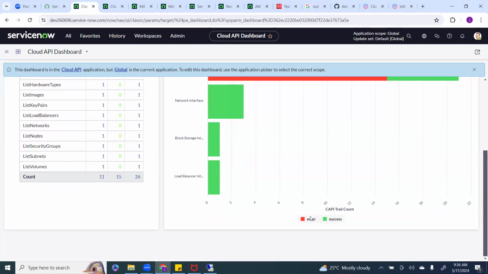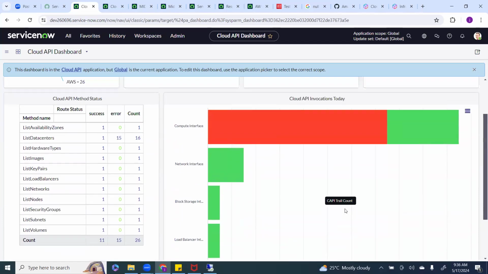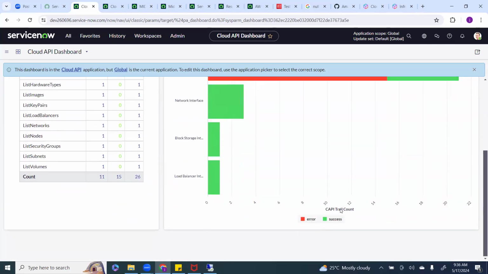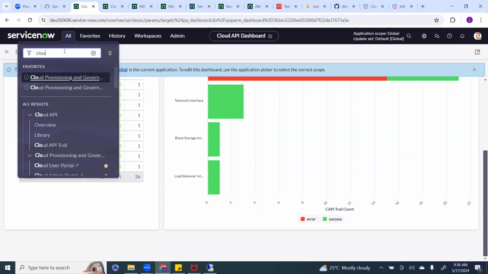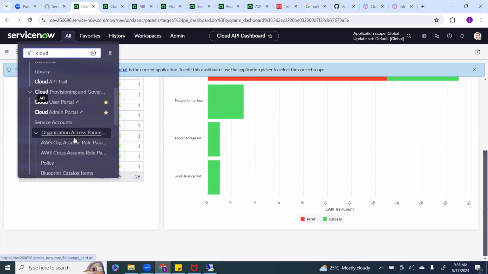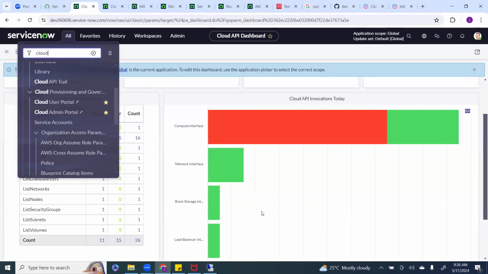So trials, you may know about now, right? CPI trials. CPI, we go for cloud. You can see, CAPI is nothing but cloud APIs. That is the real meaning. Cloud API trial.